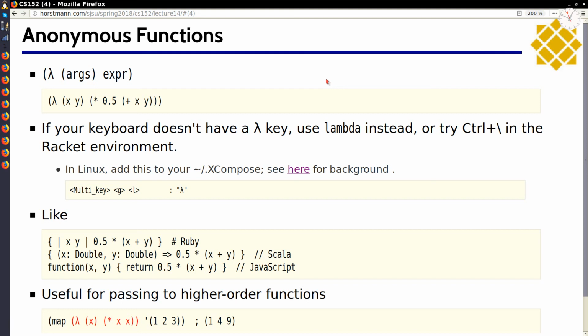And for some reason, he made it lowercase, or I don't really know why. But ever since, we have this lambda for anonymous functions. And of course, even in Java 8, one calls these things lambda expressions. Though Java, for some reason, did not have the courage to use the letter lambda.